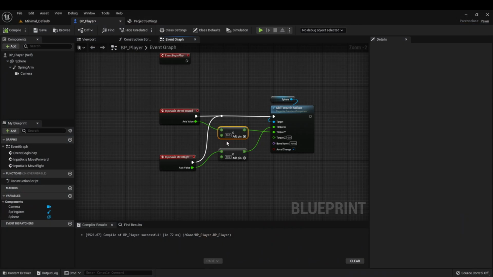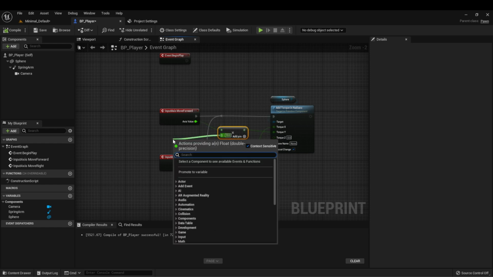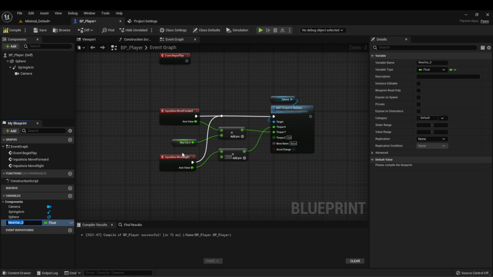We know that the value that we're multiplying each of these by is 10, and that's the amount of torque that we want to add, or a torque multiplier. So we can actually assign this as a variable to our actor. If we drag off this pin and select promote to variable, we can name this torque, or torque multiplier if you'd like. Then we can also drag it into the bottom one. And then we have one common value for all of our torque or torque multipliers. These lines that are green are using a float, which is a type of variable. And variables is what we're going to talk about in the next lesson.